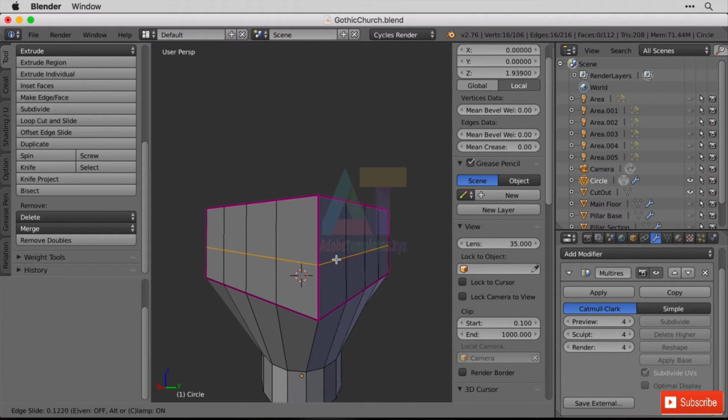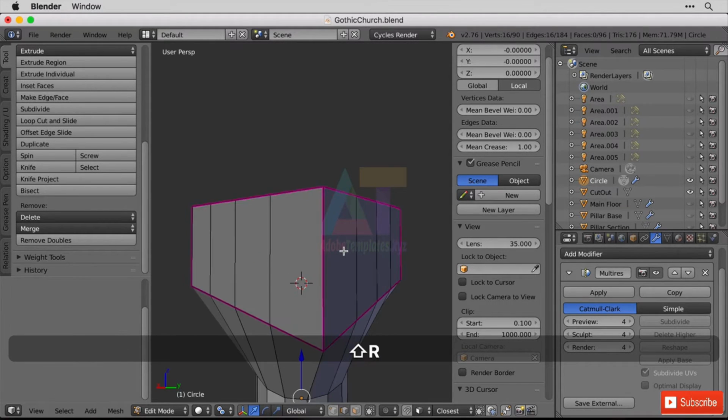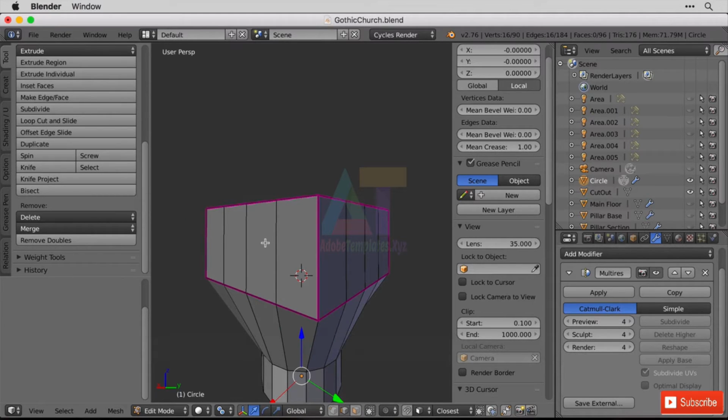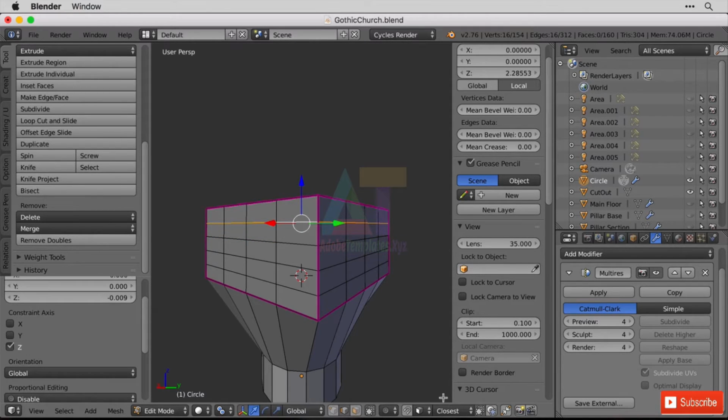So I'm going to add in, let's add in 4 loop cuts. So not 1 but 4, and I'm going to make just a little ridge around it. So 4, is it 4 I want? Yes. Okay. So I'm going to grab this top edge loop and bring it down, going to snap it to the other edge.